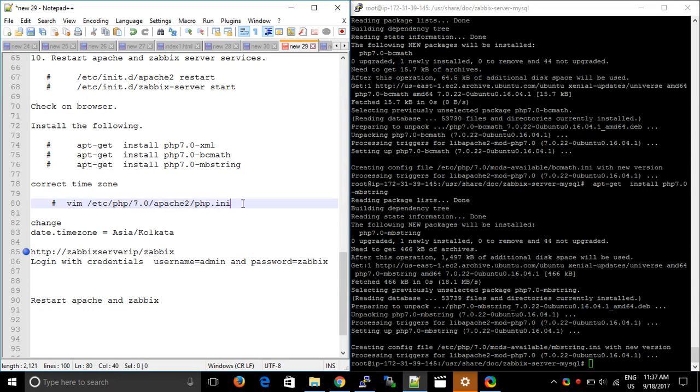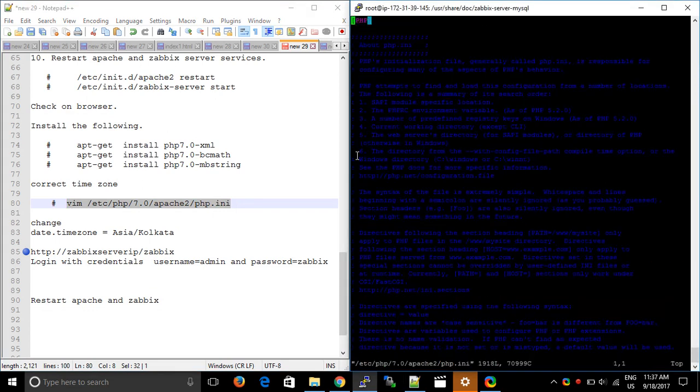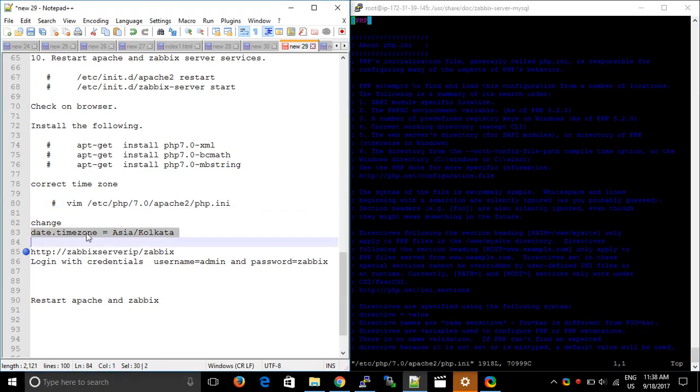And one thing for the time zone, you need to change your time zone. The file is /etc/php/7.0/apache2/php.ini. This is the full path of the file. You can just open it and change the time zone. Set it to Asia/Kolkata if you are in India, or set it according to your location.